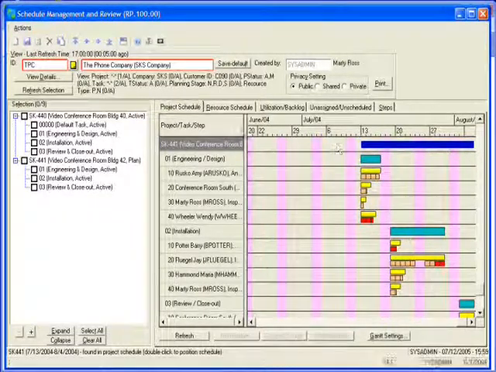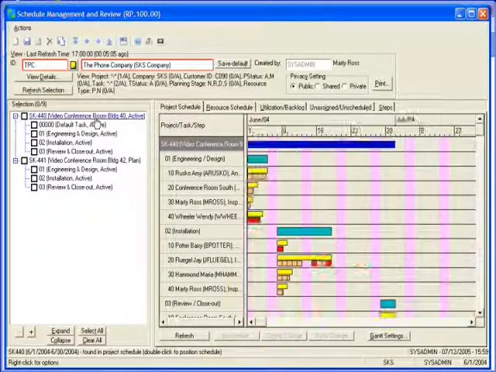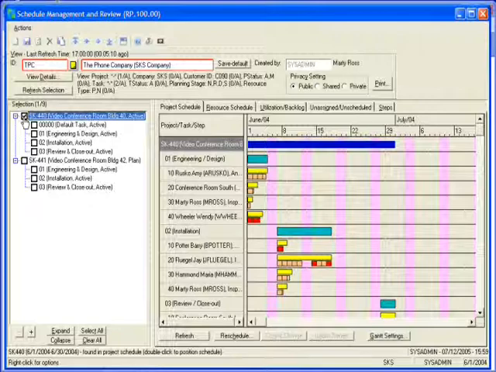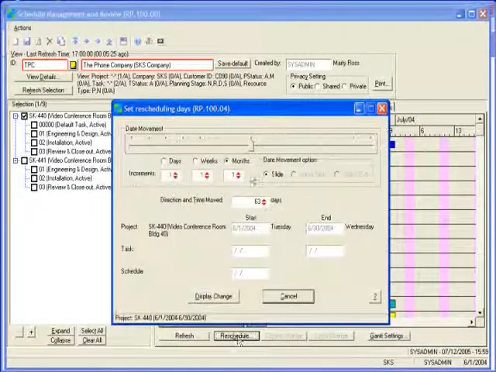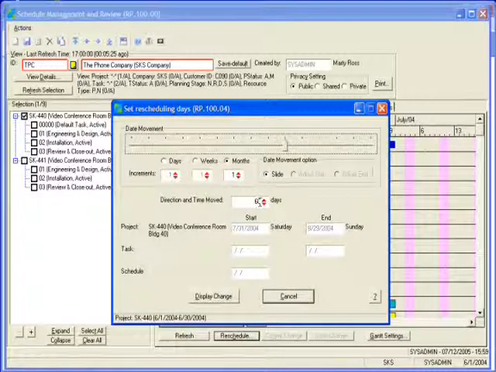Okay, so I think I understand that this whole rescheduling thing, especially at the project level, is going to eliminate all this need to move things around manually, and that'd be a big help. Am I right on that? Yep, that's right. Just by picking the project here, when we reschedule, it's going to go through all of the tasks, all these resources that we have scheduled and their time frames, and schedule everything automatically.